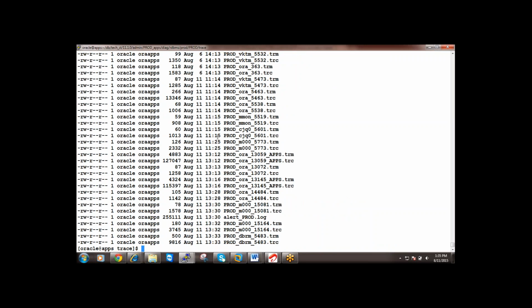It is clearly showing, right? 15211 is the file which we got generated.